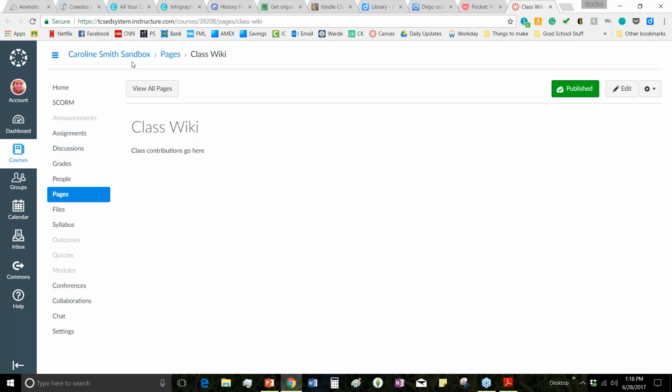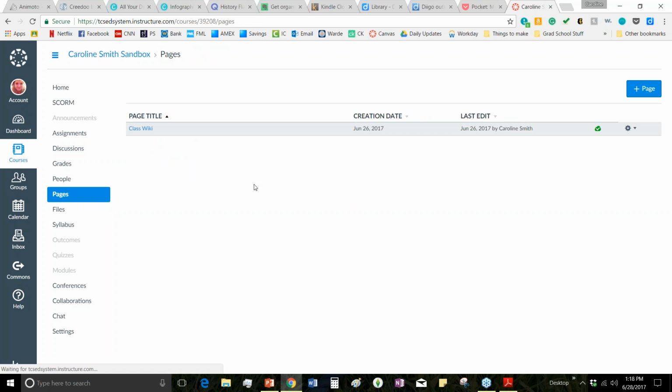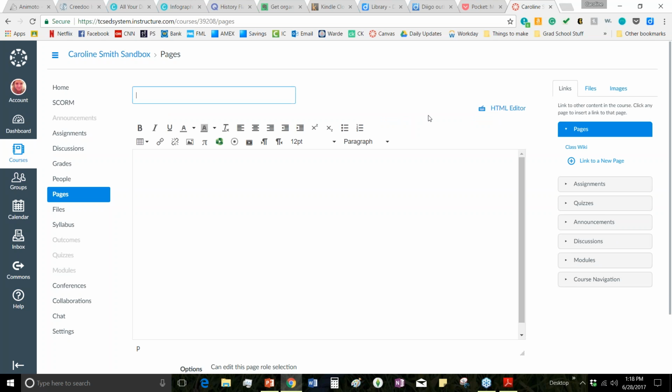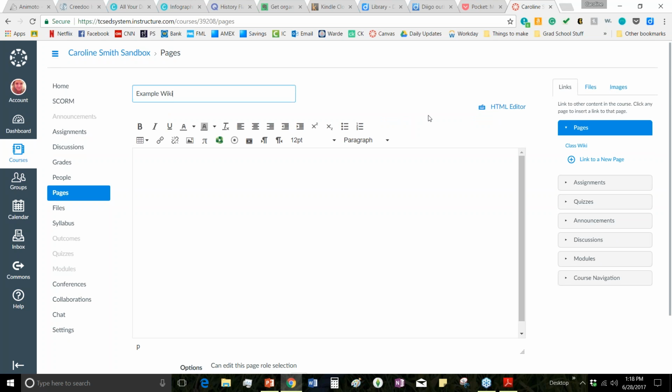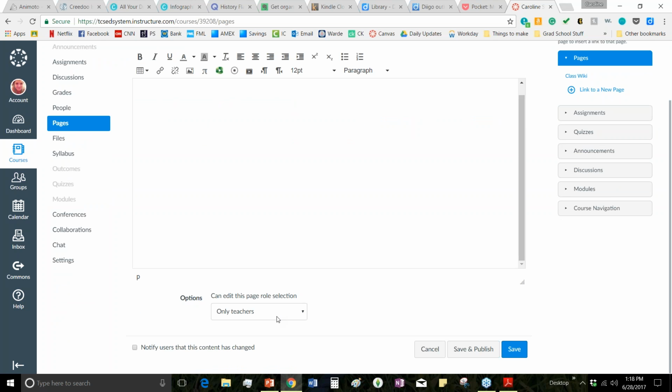In order to do that, we can go back over here. All we have to do is create a page, and I can call this my example wiki. And down here, I'm going to change my options to teachers and students. So everybody in the class can contribute to this.